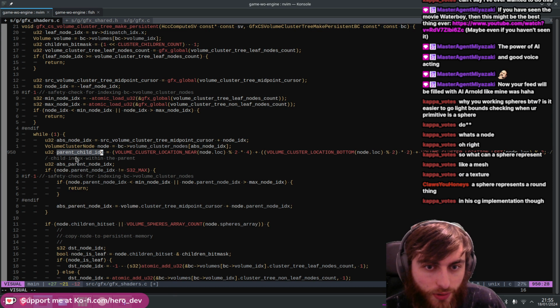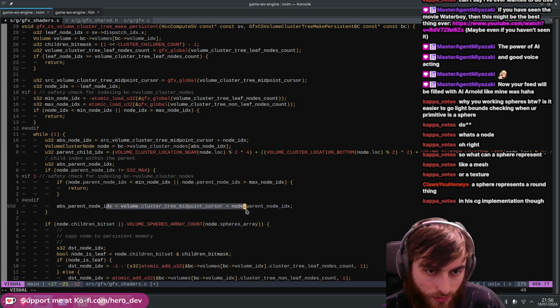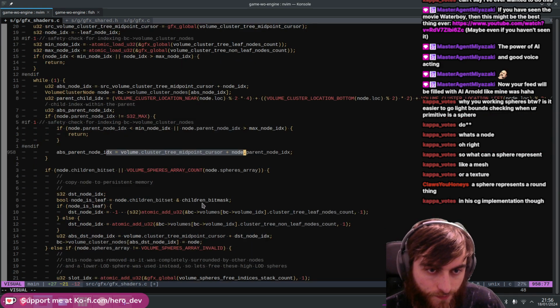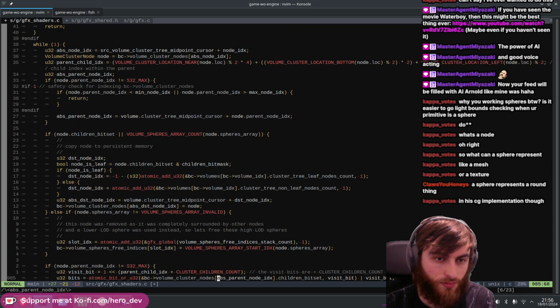So that's all that one does. Then this gets the safety check on that. Generate that. Oh, good. Why do we need that in the end?